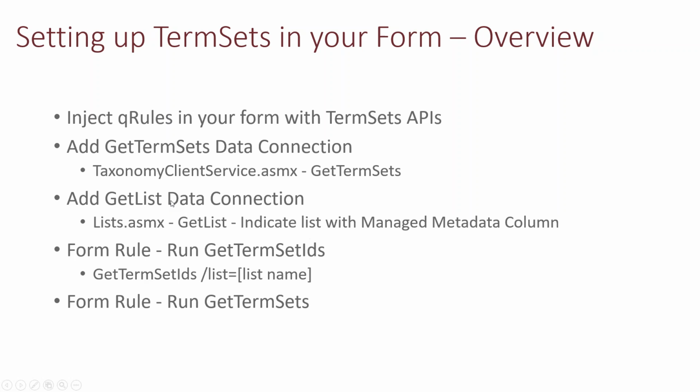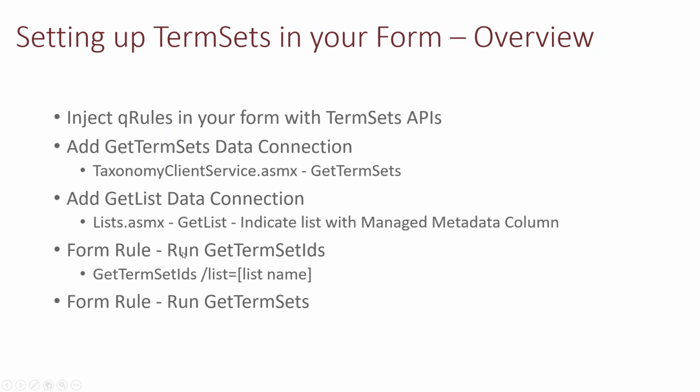The next step is to add one more data connection called a get list data connection. Some of you may have used list.asmx when setting up SharePoint list mappings, but similar to what I just showed you, you would create a SOAP receive connection to list.asmx. You would pick the get list method and then not select any parameters. We're going to be distributing a bit of documentation explaining how to use these features, so all the details are in there, but this is a quick overview to make sure you're going through the right steps.